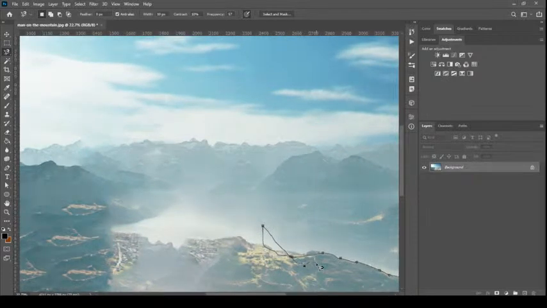Let me zoom in for a better result, because sometimes it does not work well. So I will move to the other side now.